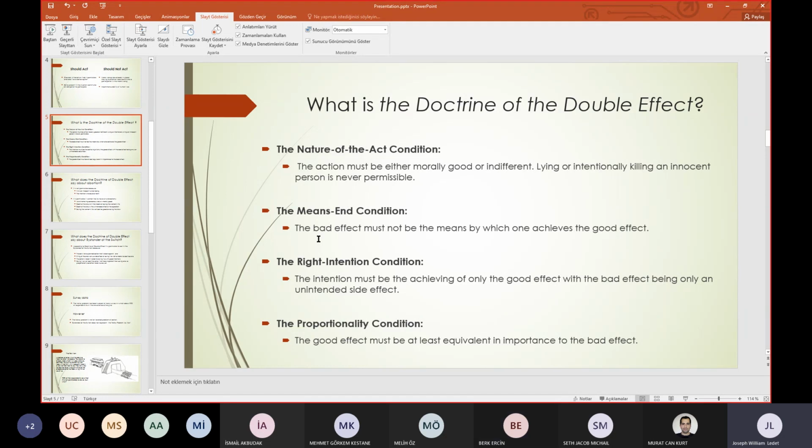And when did you say this was originally proposed? The doctrine of the double effect was originally discussed? Well, in the 1967 paper of Foot. It has only been written there, but this doctrine of the double effect is not, as far as I know, her work. I guess it was mostly used by Catholic churches to stand against abortion. I see. Okay.